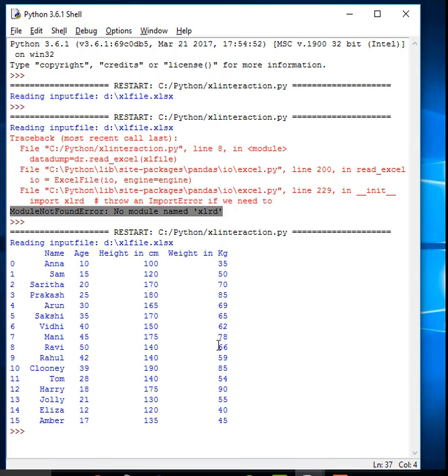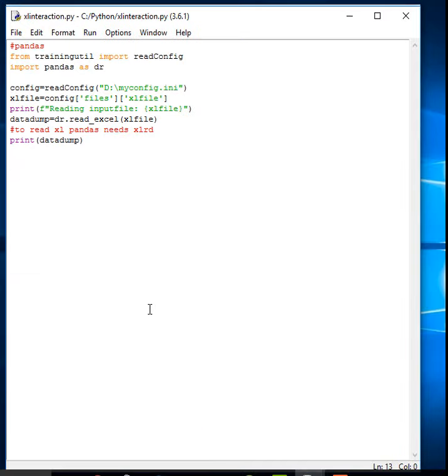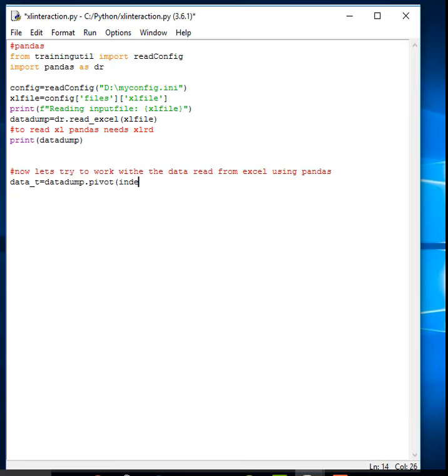So now you are getting the data out of the Excel file as it is in the Excel file. Just note it also adds an index, which is not there in our Excel file, 0 to 15. So there are 16 entries. Now we are going to work with the data inside the Excel. We read it and assign it to what we call a data frame. Data dump is called a data frame. If you Google around, you will see people assigning it to something called df, which is basically a data frame.